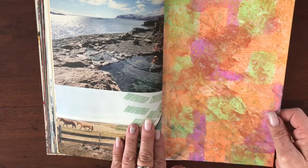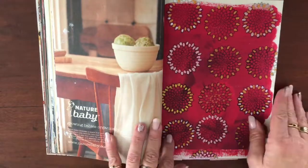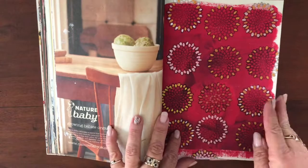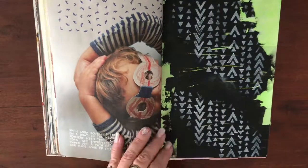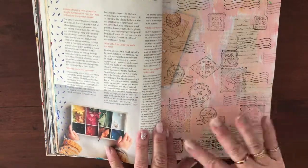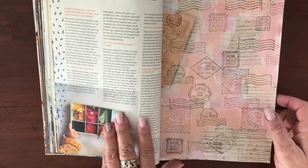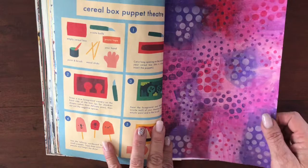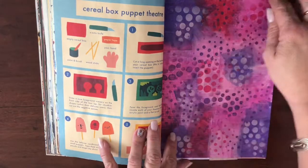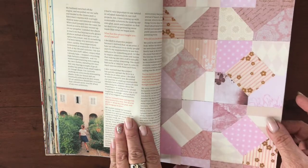Oh my gosh, this one I was just laying down all sorts of rubbish — I think this looks a bit like a unicorn fart, honestly. I don't quite know what I was trying to achieve there but I've left it in — it may come in handy. Just playing with some paint in the background, some stamps, and then a little bit of highlight painting using leftover colors. This one: neon green, black, a little bit of stenciling. Loved this one — pastel paint over the background and then a little bit of stamping using stamp-shaped stamps. Then this one again was just some spare paint put down and then using the same colors to do some contrast stamping. And this one, using scraps, created a sort of quilting effect — quite like how that turned out.